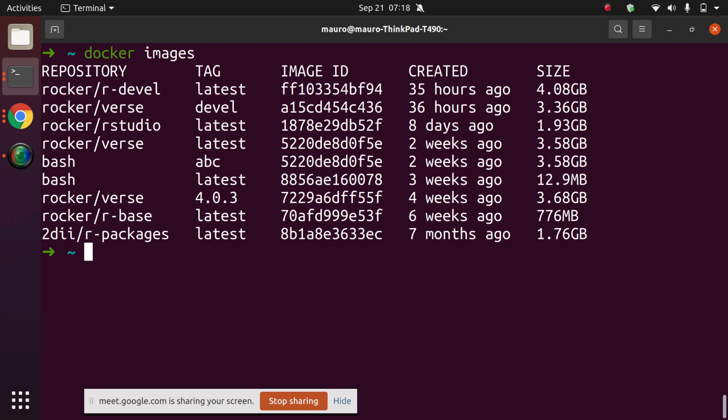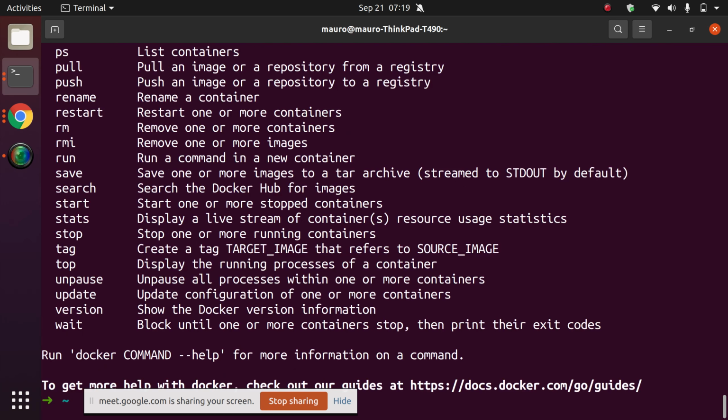The opposite direction of that is, what if I just really want to clear off as much as possible? The command for that is prune. So the two related commands would be docker image prune and docker container prune.